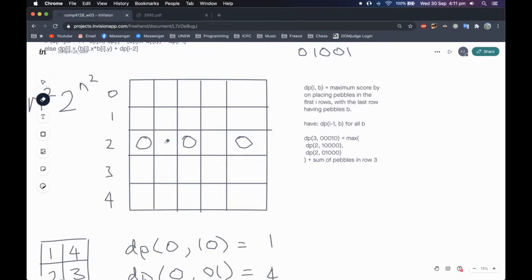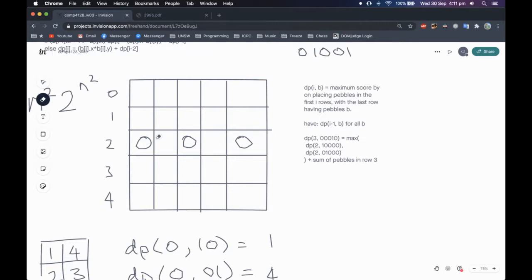But we can sort of bound that a little bit, because we know that not every single placement is going to be valid. So we only want to try to consider the valid placements.